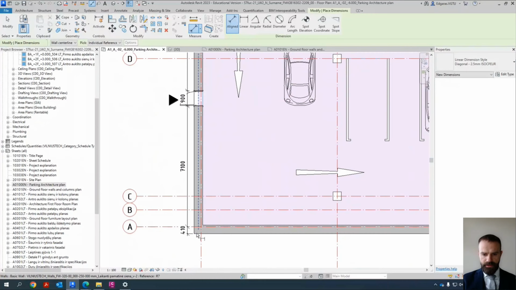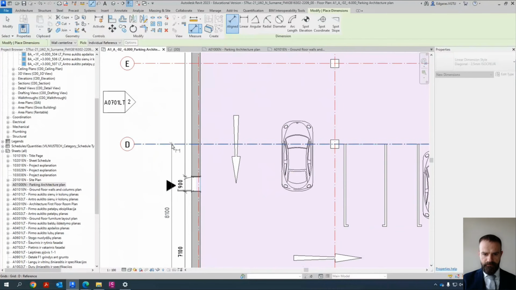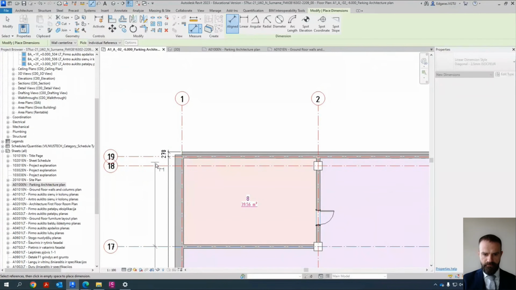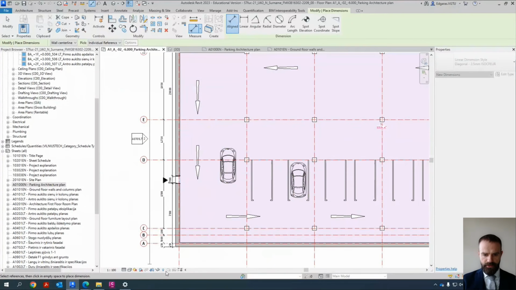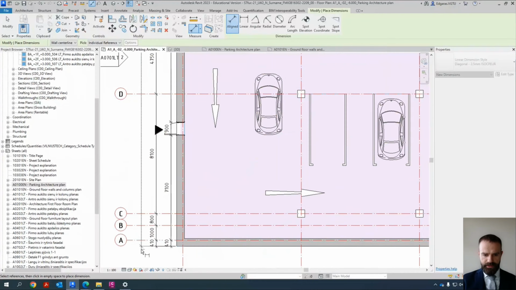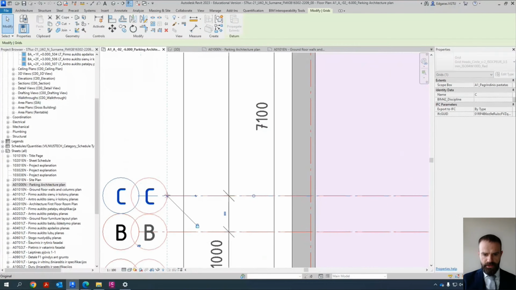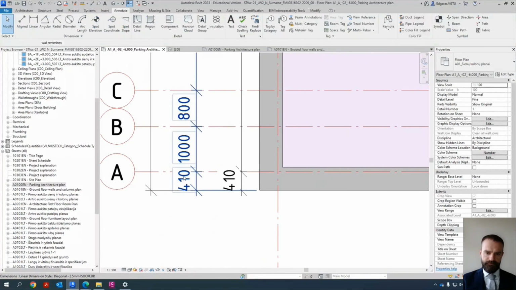Next level is to connect all the grid lines. And the last layer, I think, is to show the total size of my building.